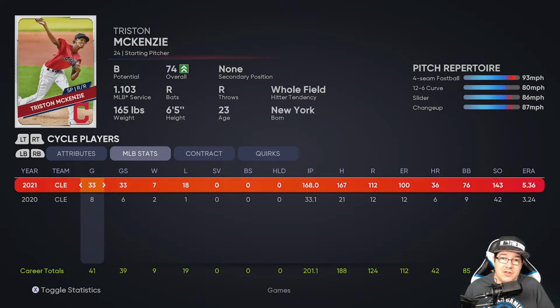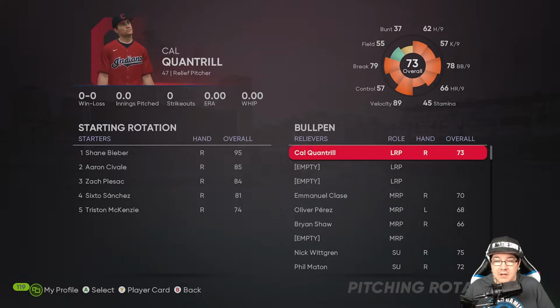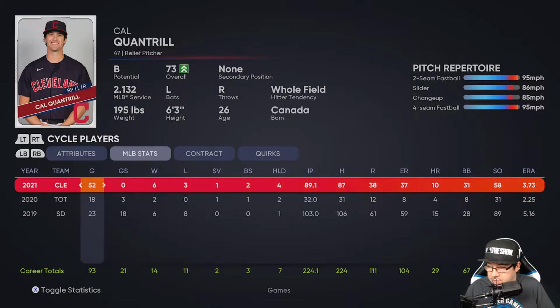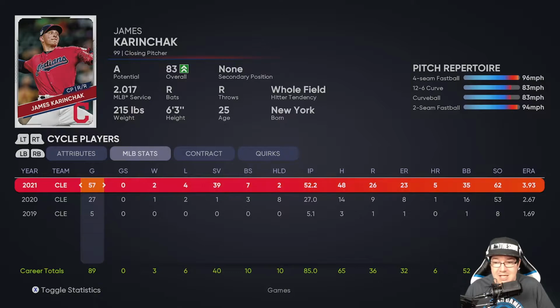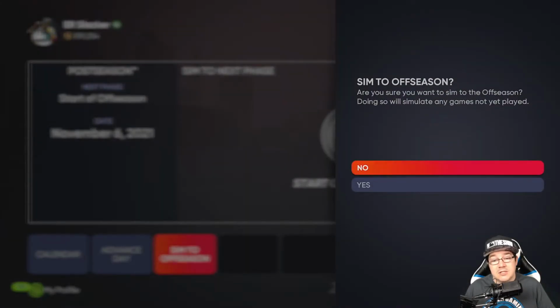Good to see. And then a 5.36 from Triston McKenzie, a guy that probably will end up moving into the bullpen. I don't see him being in the rotation long term because I want to fill that fifth spot with another really good, powerful arm. Going over to our relievers, 3.73 from Clase, pretty good. 4.20, 3.82, 3.38, 5.04. Karinchak actually struggled at the end of the season. Finishes with 39 saves and 7 blown saves with a 3.93 ERA, so it looks like he struggled later on in the season.